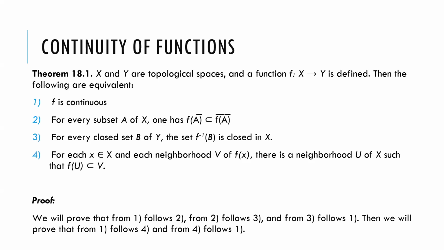But then maybe we can try to imagine some kind of functions that we are familiar with. For instance, how about X and Y are both R? And could you find some functions f which is continuous in the usual way from R to R? And we know that if this map is continuous, then it's really good because the inverse of this map can map an open set to an open set, and by 3, it can map a closed set to a closed set. Okay, this is very good.